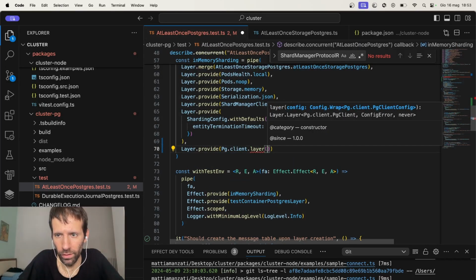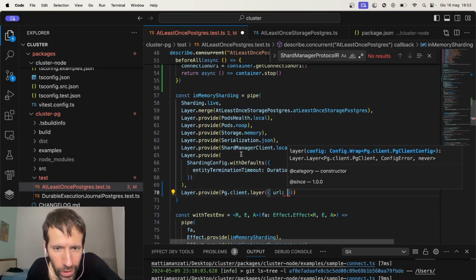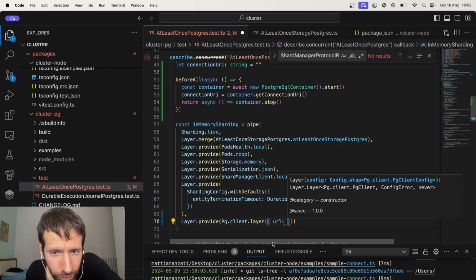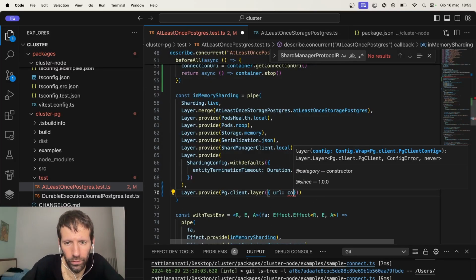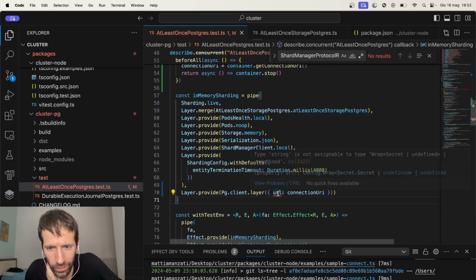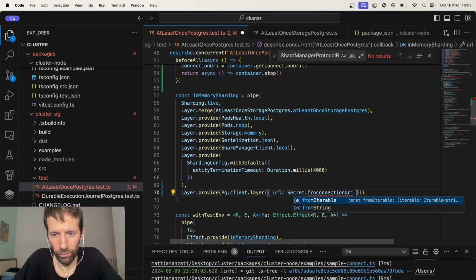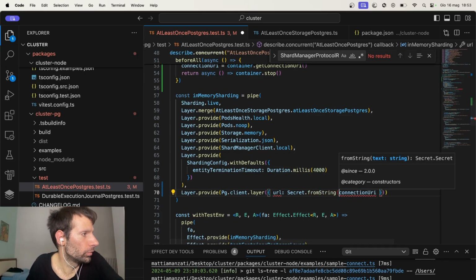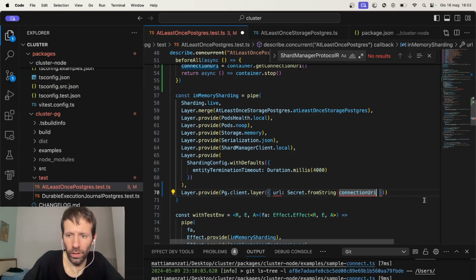Now we can use the layer and say URL, and the URL is the connection URI, right? But secret from string, because we have to create a secret from a string.